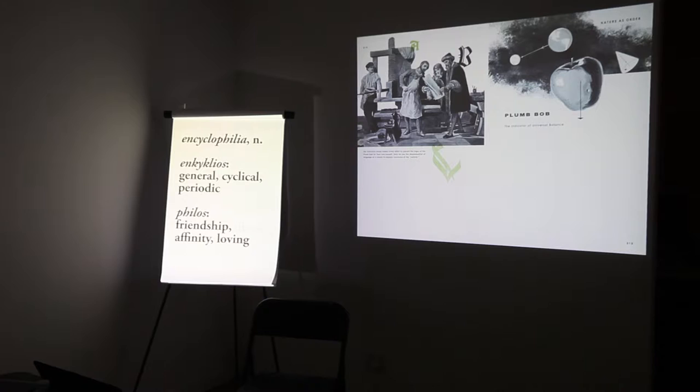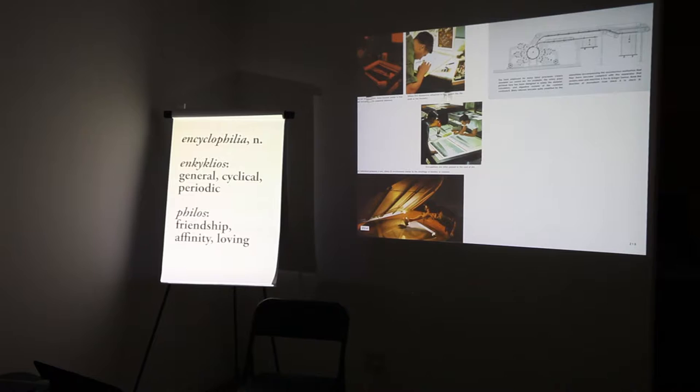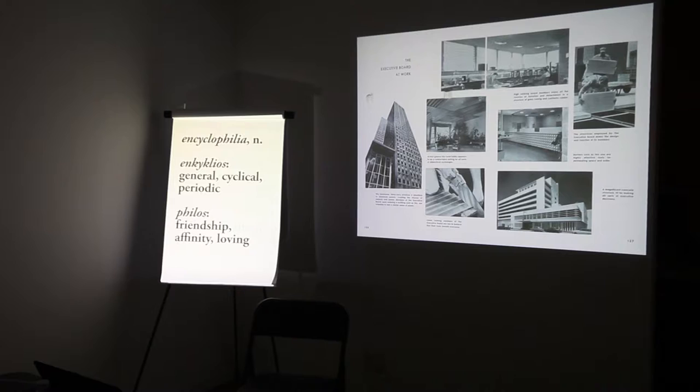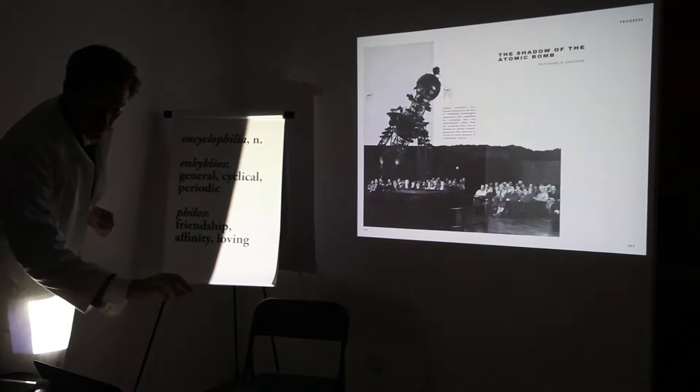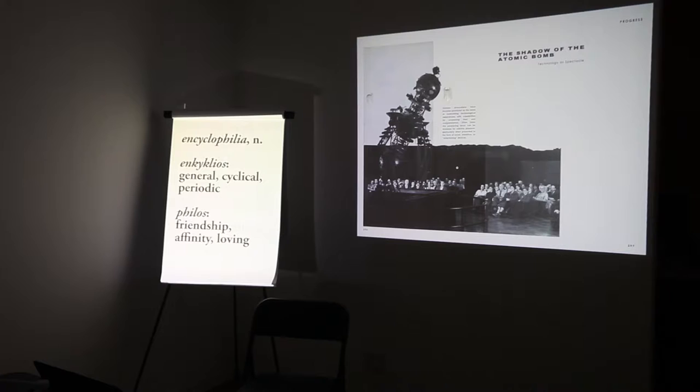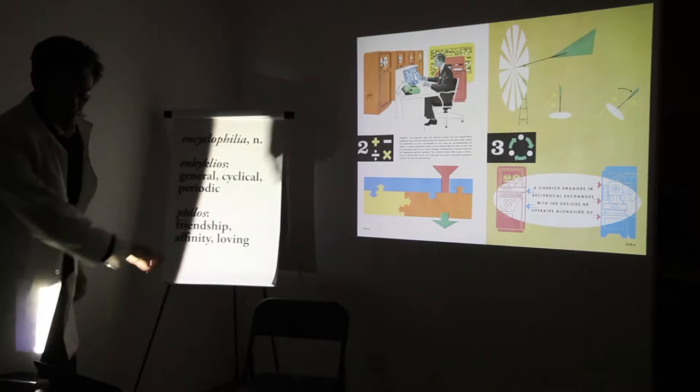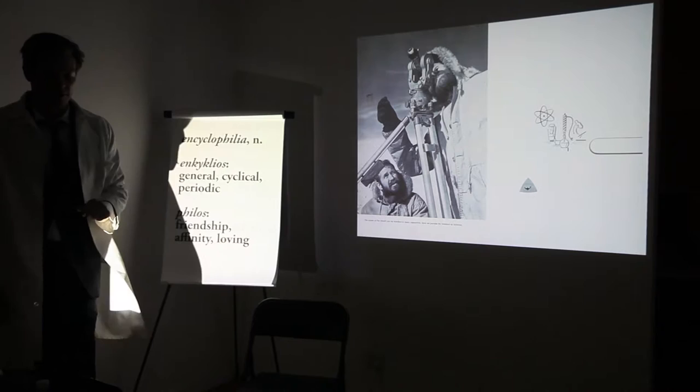Here's some examples of the encyclopedia pages wrenched from their context so that we may look more precisely at the meaning, that we can take them out of the alphabetical scheme, which makes no sense in terms of how the world operates, and start thinking about things like a gang of desperados and its presence within the general knowledge. The shadow of the atomic bomb, less the actual sort of impact or radiation, but the general notion of spectacle that emerges through the 20th century. A sidekick at work. And the sheriff.